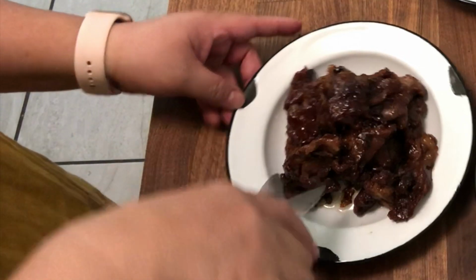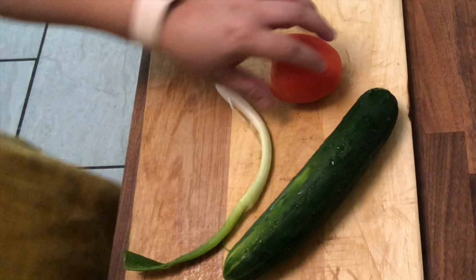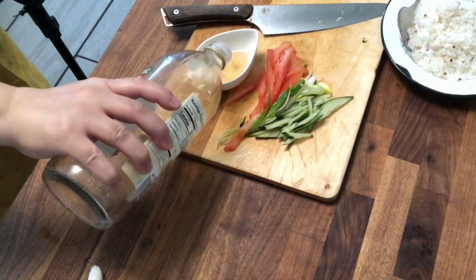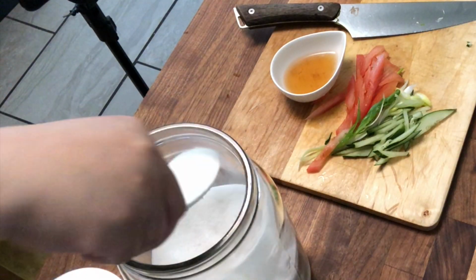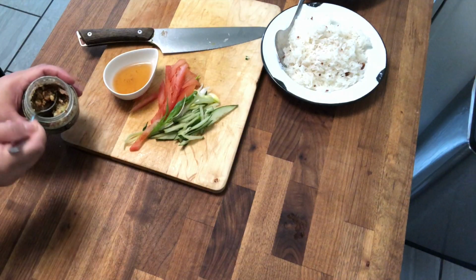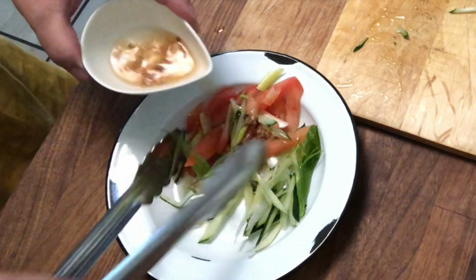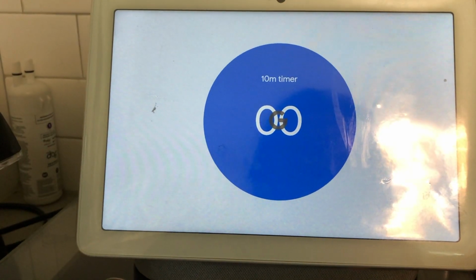I want to slice it a bit, so I'm using scissors to do that. Now quickly, let's make a side of cucumber, onions, and tomatoes. Pour some vinegar and fish sauce. Then let's sprinkle a little sugar in here, and then also chili garlic to give that zing. Then pour it over our ensalada de tomate, and we're done.